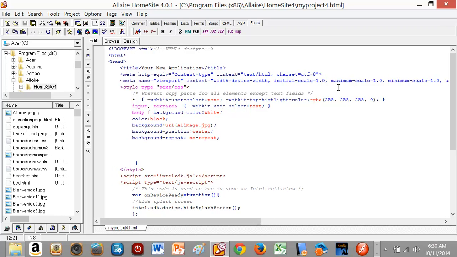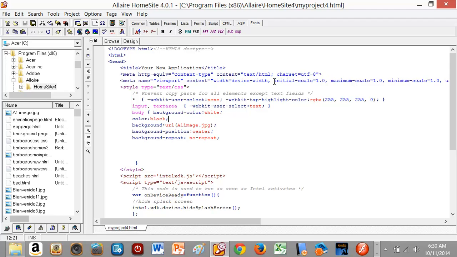That line of code forces your page content to fit on your device. And that's what we call responsive design.